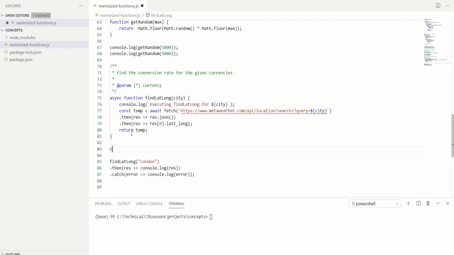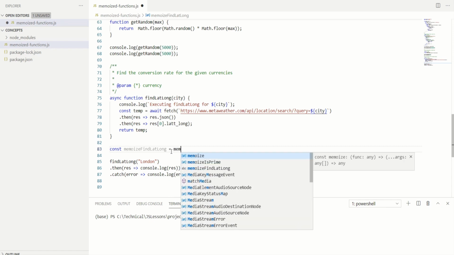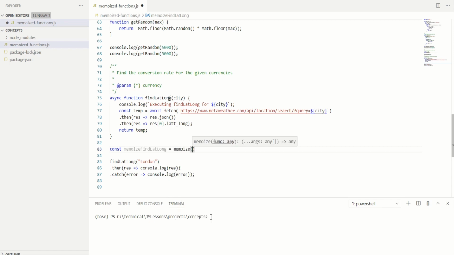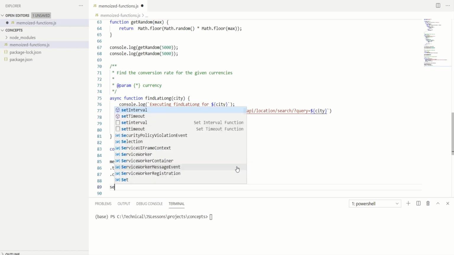So const memoizedFindLatitudeAndLongitude is equal to memoize(findLatitudeAndLongitude). And then instead of calling this find, we are simply going to invoke memoizedFindLatitudeAndLongitude. And let's invoke another memoizedFindLatitudeAndLongitude after 5 seconds.